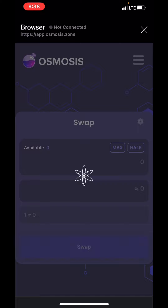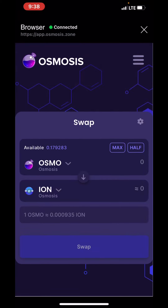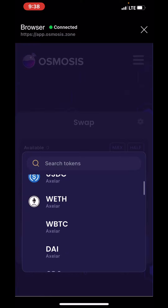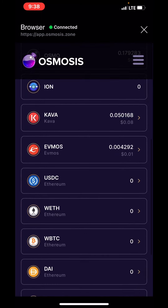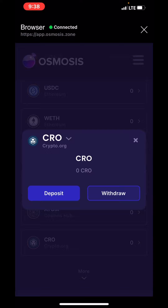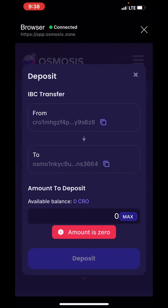All right, it's connected. Let's see what they got. First what we got to do is go to assets — go to assets, click CRO. It's in your Cosmos Station wallet, so when you put it into Osmosis it's like — we could have IBC sent it, but we're going to deposit it. Whatever I have over there — you see, the 77 is going to show up. I'm gonna hit max and deposit that. Had this been Keplr I probably would have done it way quicker, but I'm glad I'm showing both ways just in case.